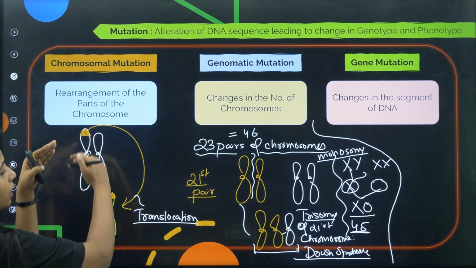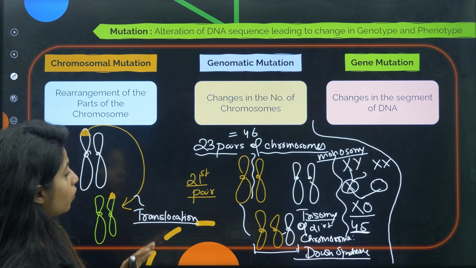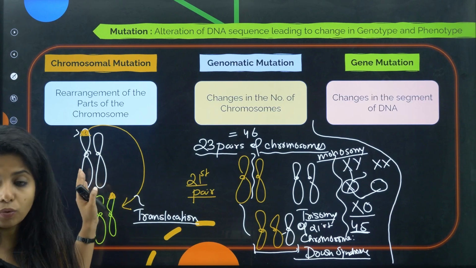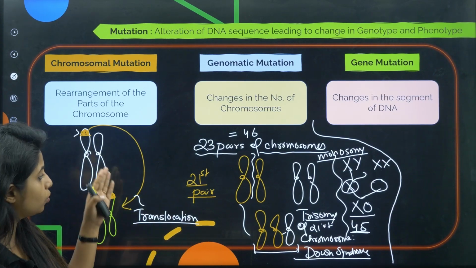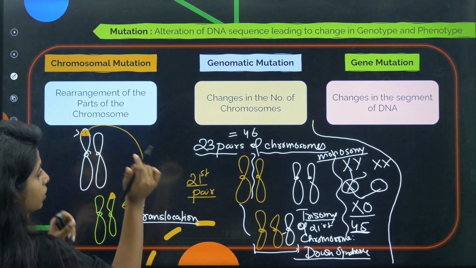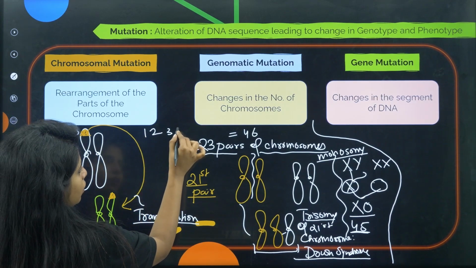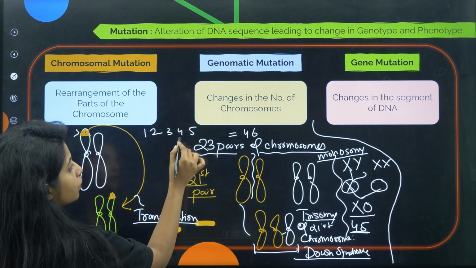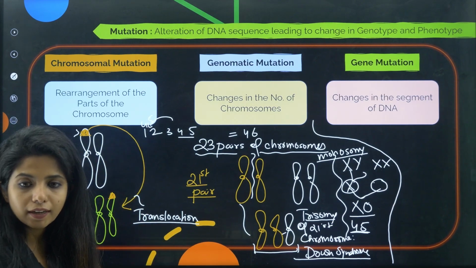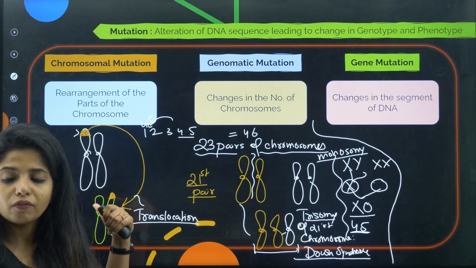So over here you were dealing with different parts of a chromosome. It is getting relocated. This is known as translocation. So obviously this part might be coding for some protein that is not being coded as of now, and it is attaching somewhere else. That is a problem, right? Because you don't need that. When you move something from one place to another, lots and lots of things happen. 1, 2, 3, 4, 5. Now for example, someone thinks that 4 and 5 have to come before 2 and 3. Then will it work like that? No, it does not work like that. There is a mechanism of working everywhere, right? Similarly, in our body also we have a proper mechanism.